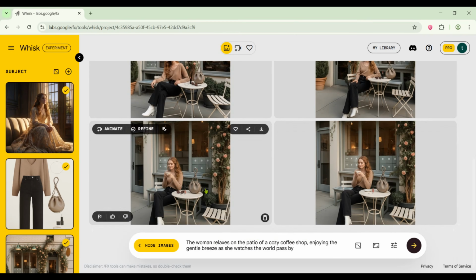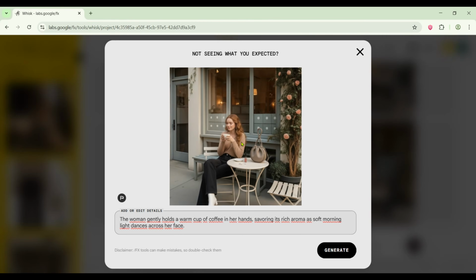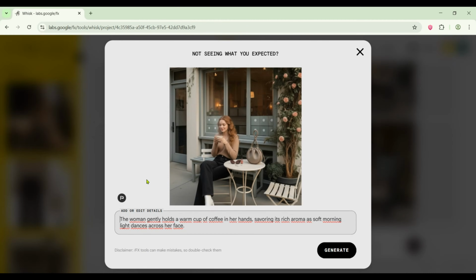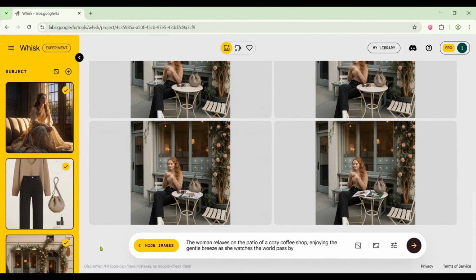Next, let's change her lip color to pink, and you can immediately feel a fresh, new vibe. We can even add a magazine on the table to enrich the scene. Need a different setting? Simply describe the new environment, and the system will adapt it seamlessly. Once you're done experimenting, click Back to Workspace to continue your project.